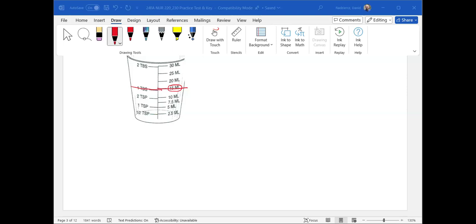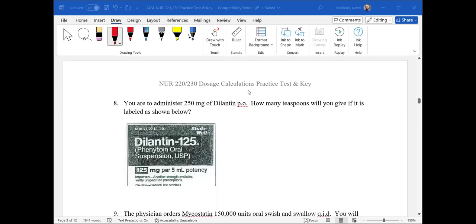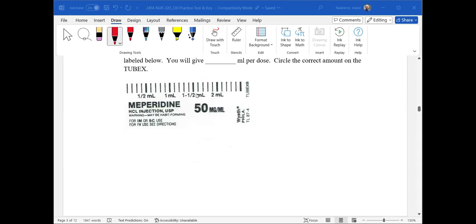Yeah, so when it comes to rounding milliliters, yes, follow your rounding rules, meaning you would round to the nearest tenth. The exception is if your instructor tells you otherwise. But so far, with milliliters, you would round to the nearest tenth because you can administer, like, if you look at a syringe or even here, this is 1.5 milliliters. You can give somebody a tenth of a milliliter, a hundredth of a milliliter, a thousandth of a milliliter. You can break it down as small as the syringe will allow you to do it.